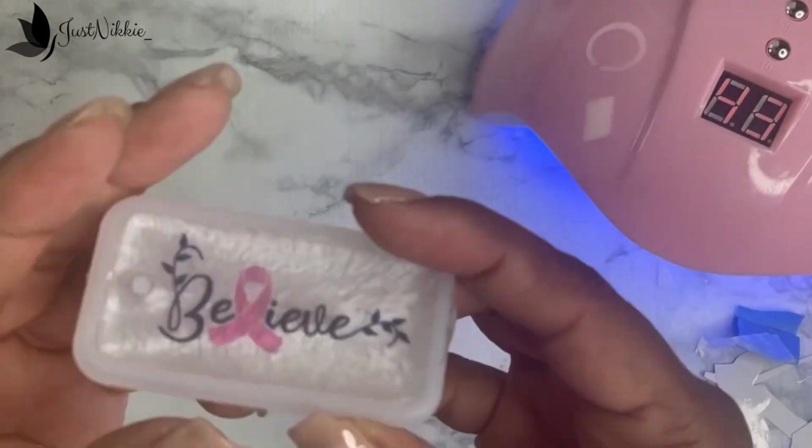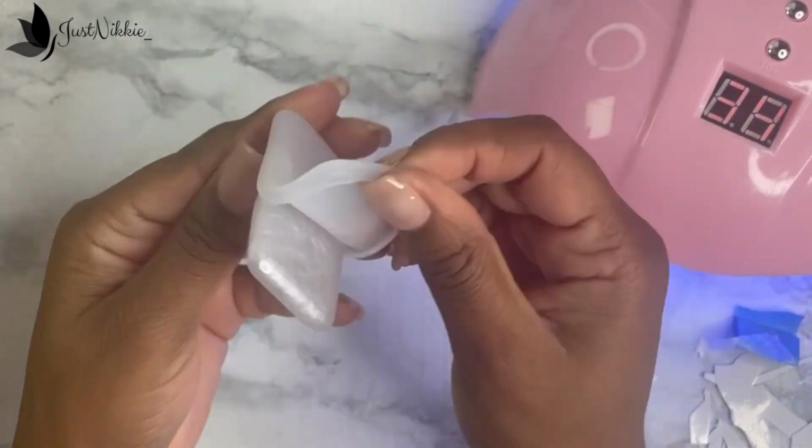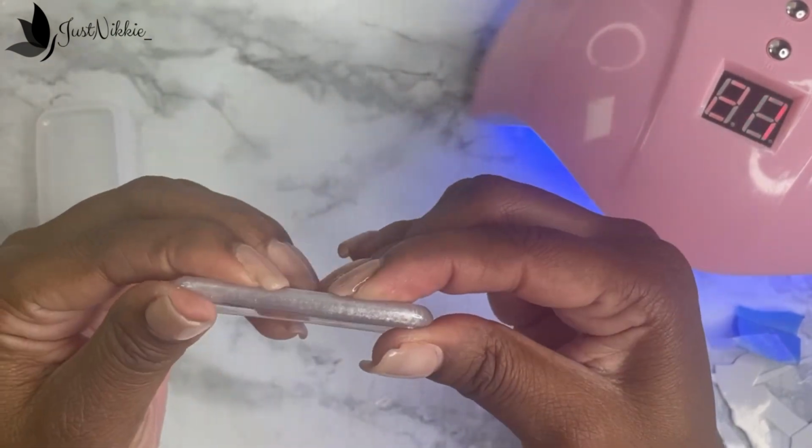This is what the keychain is looking like after it has been cured under the LED light for 3 minutes. I'm just going to unmold these, just give you a closer look at what these keychains are looking like.